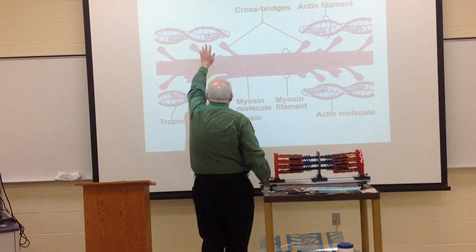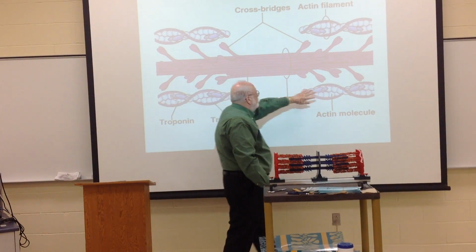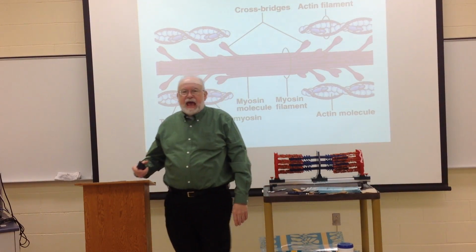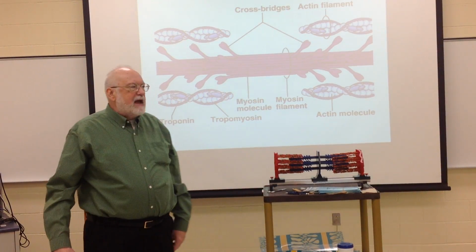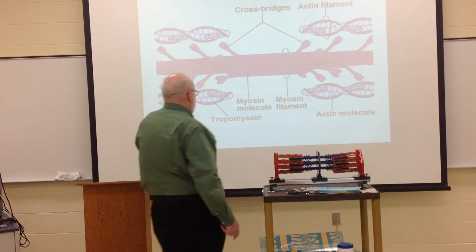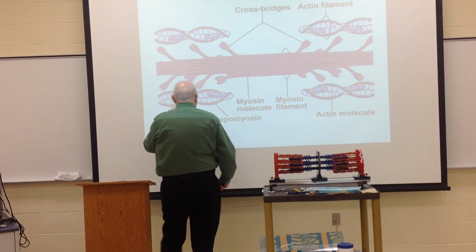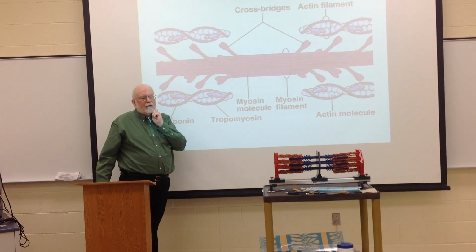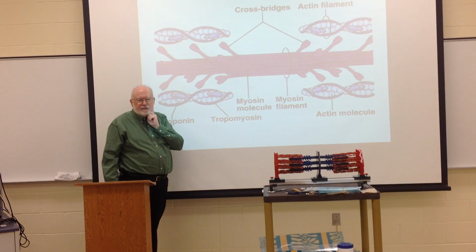Now, here are the thin filaments. Now, what are they made of? Well, they're made of actin, mostly. Actin's a little globular protein. Now, here's where the food images come in. This probably doesn't show up terribly well, but they look a lot to me like little purple pimento stuffed olives.